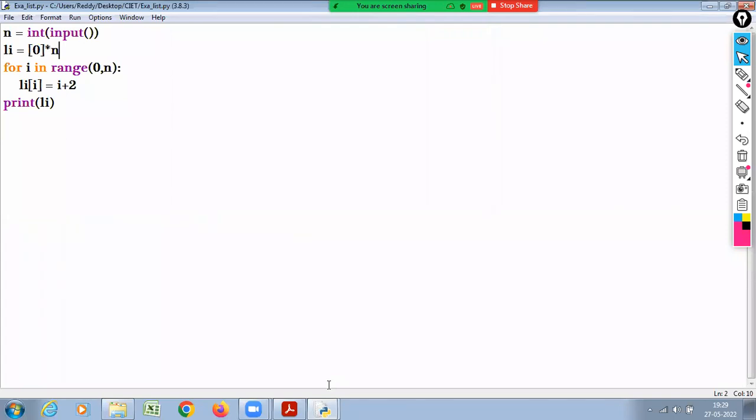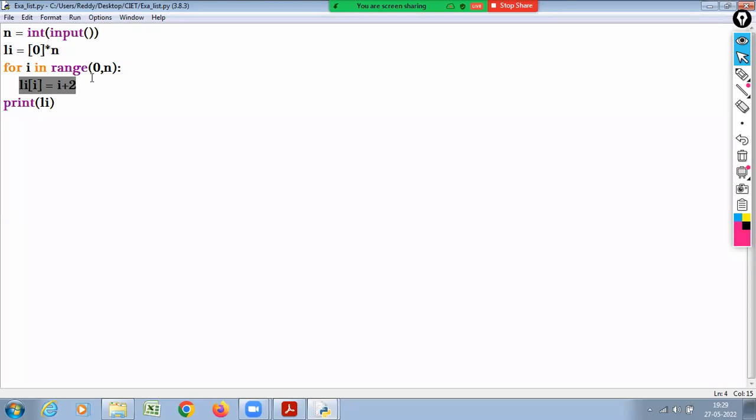If it is available in the list, then only we can modify it. This assignment situation will occur only if the element is available in the list. If there is no element in the list, how can you put a value into that position? You cannot pass the value. You can apply the append operation or the insert operation, but it is not possible to assign a value to a particular list position.